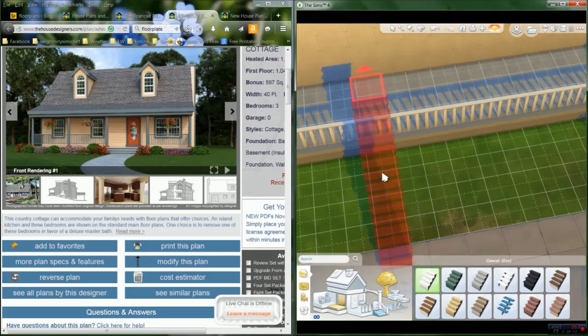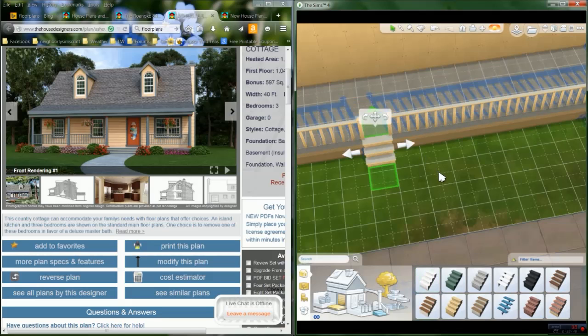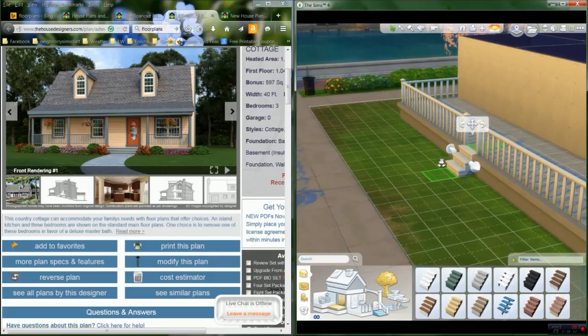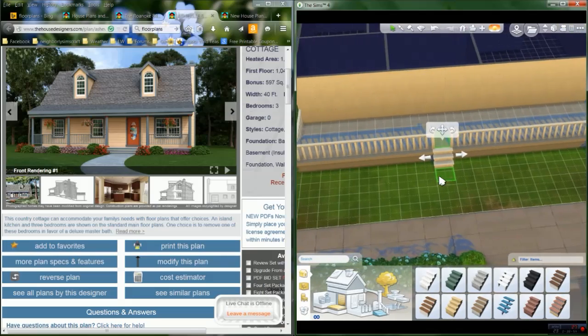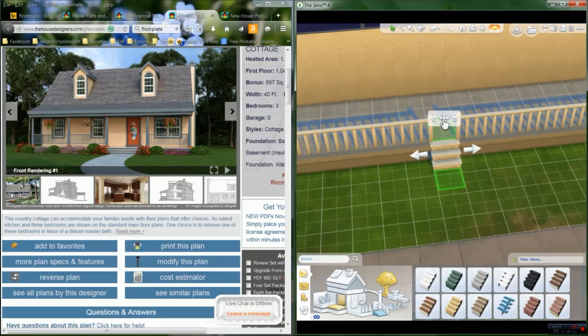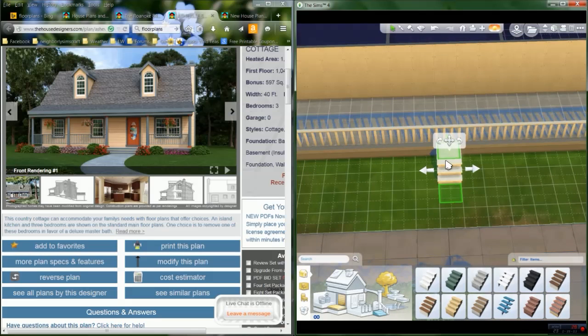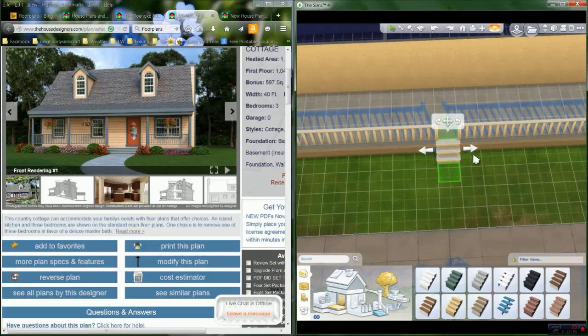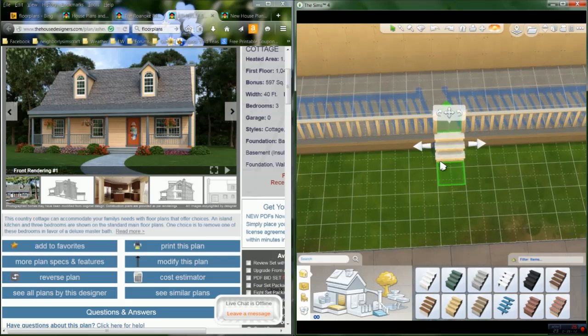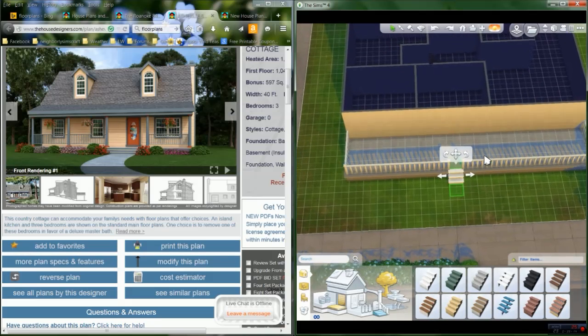Now I personally like to make my stairs back in here like this, so that they come right up like that on the outside, and it just looks nicer to me that way. But you don't have to. You can put your stairs on out here and make them so that they're an extension of the porch, however you want to do it. But I personally like to bring them back like that. Or you could even take a piece of that out with a sledgehammer and put your stairs back further than that. It's just up to you.